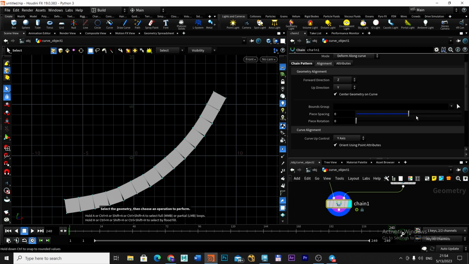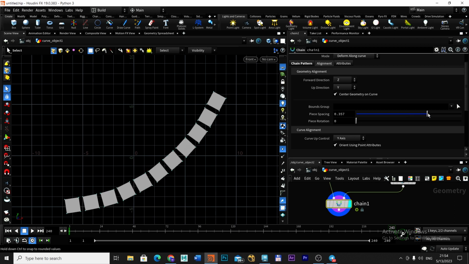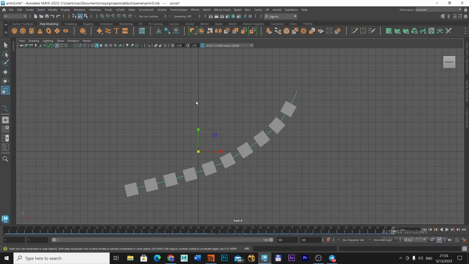So we need to go back to the previous parameter. And only then we will be able to change the piece spacing. So we see that the spacing is changed and the number of copies is affected as well.